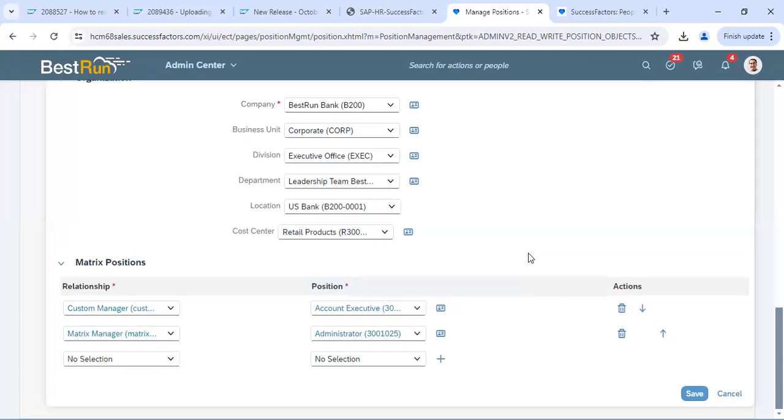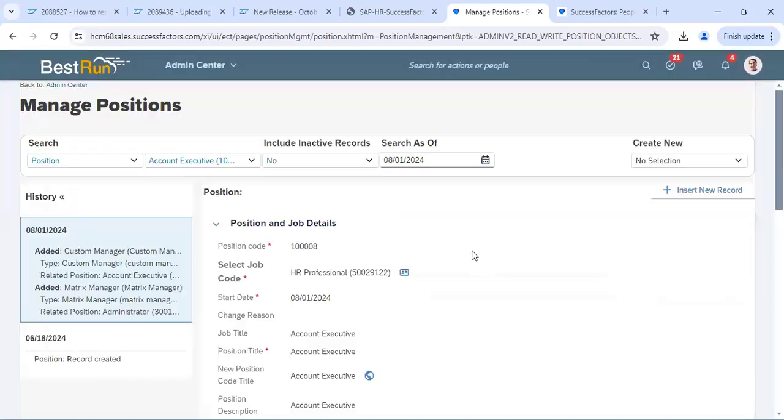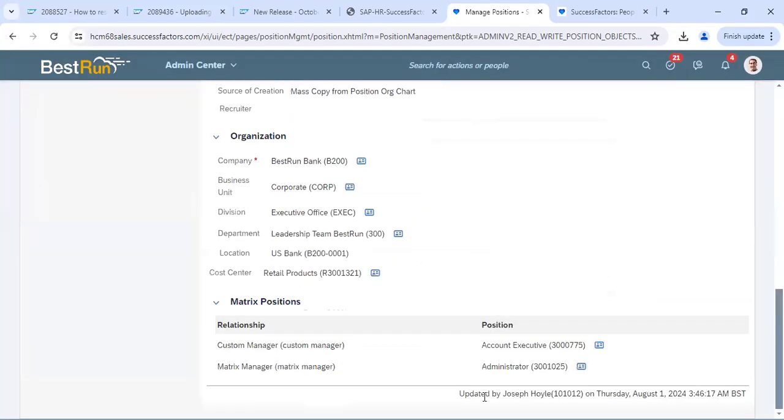Yes. As of now, if you can see, I have set the custom manager and matrix manager. If I save this, you can see here it shows updated by Joseph. But this totally depends. Maybe you are in a product-based company, not working as a consultant, but as an admin or end user.